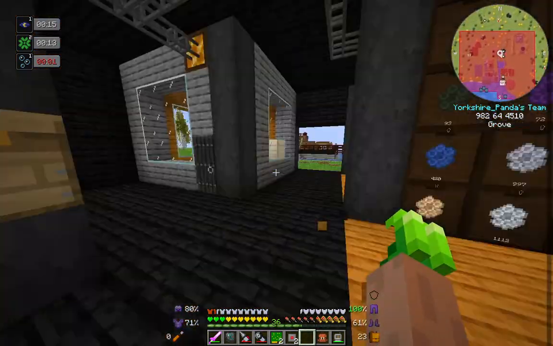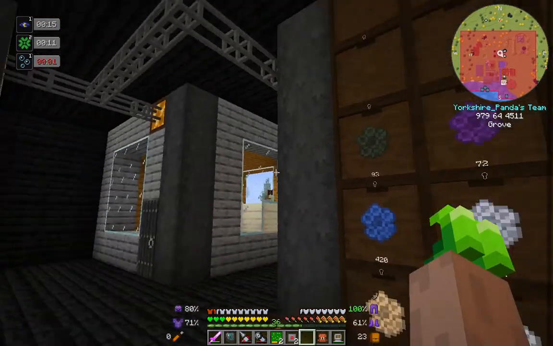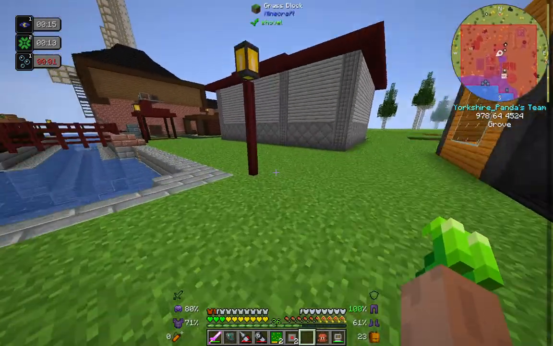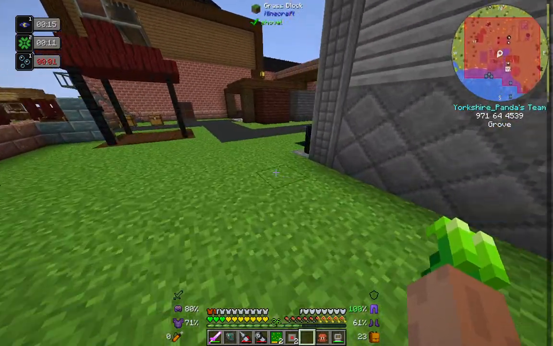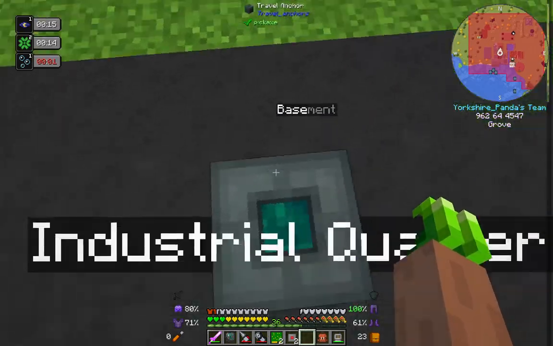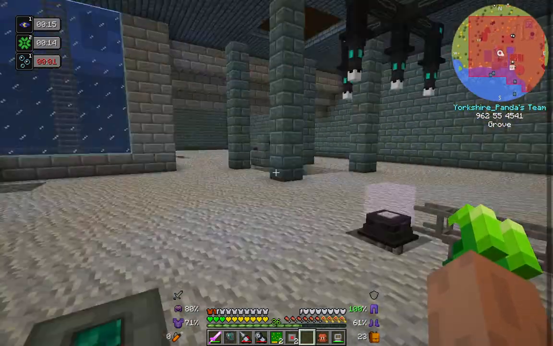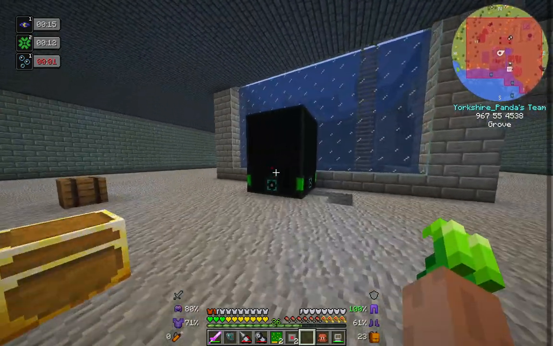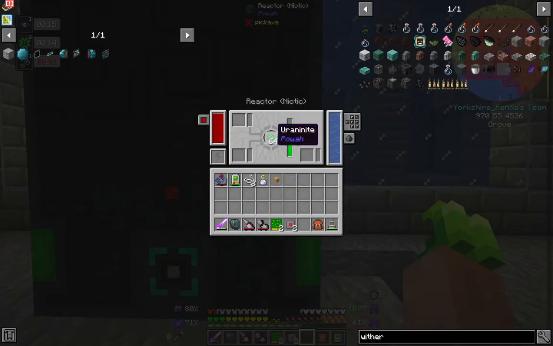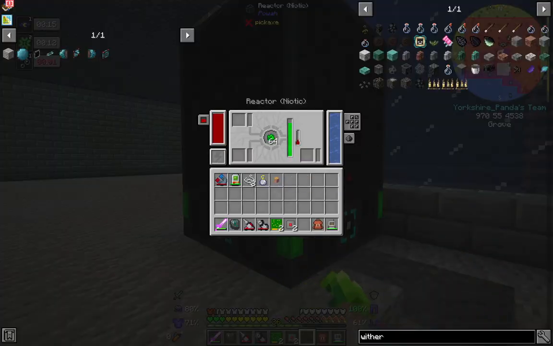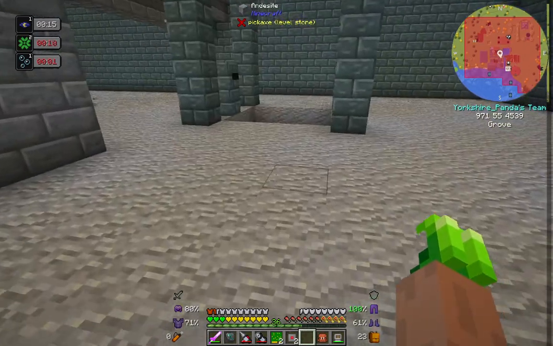I have got uranium being processed as well, because our reactor down here is running out of uranium. So how much have we got? 801. I had to put a lot more uranium in, and we've only got a couple of stacks left now. I do want to expand this because I'm going to need a lot more energy soon.